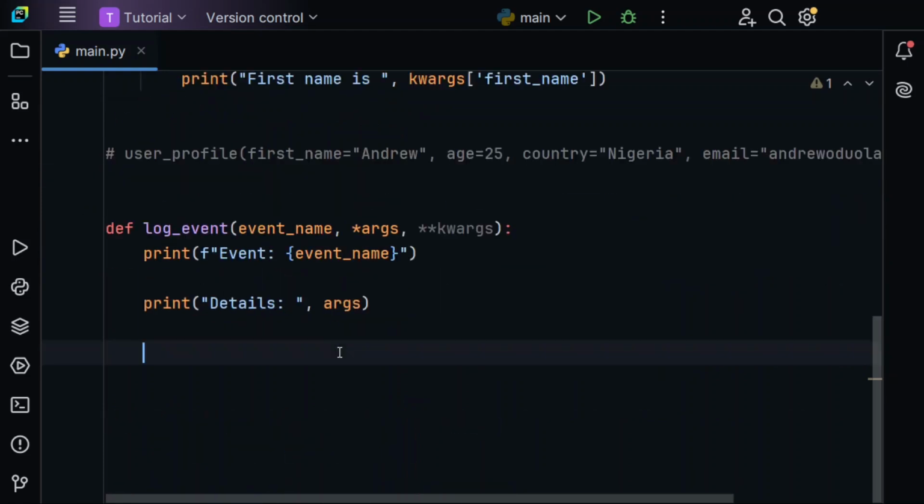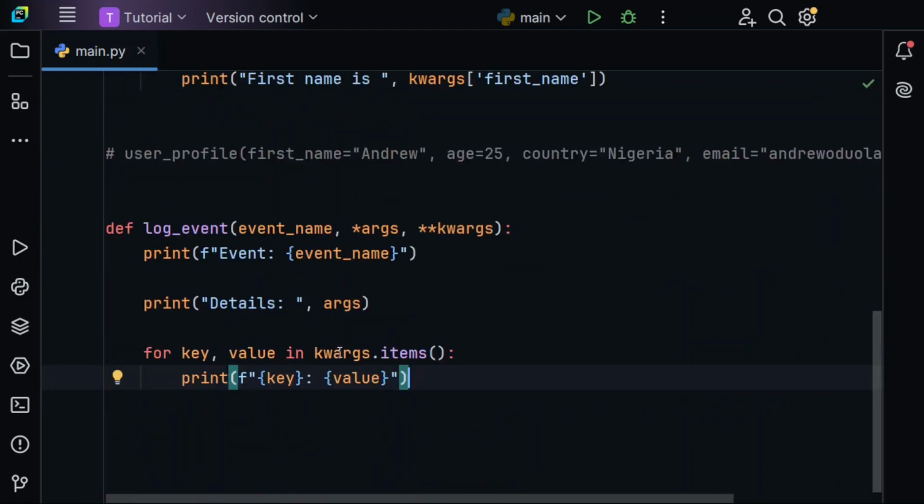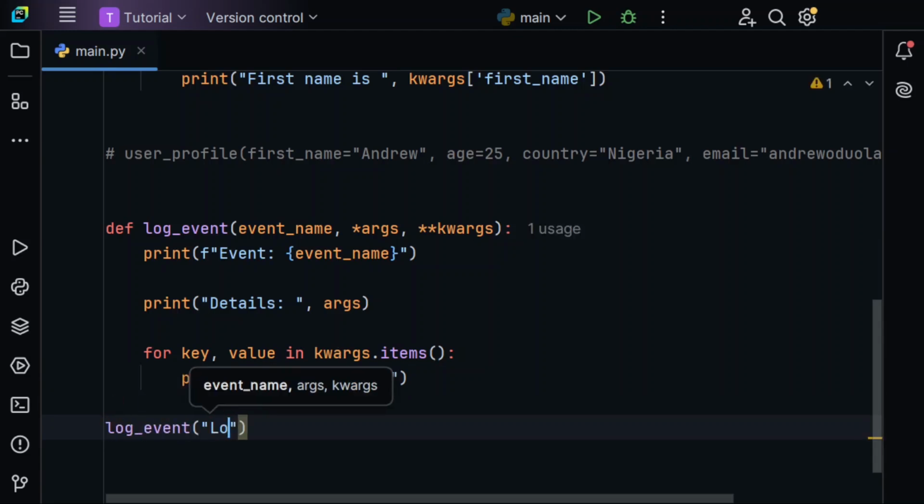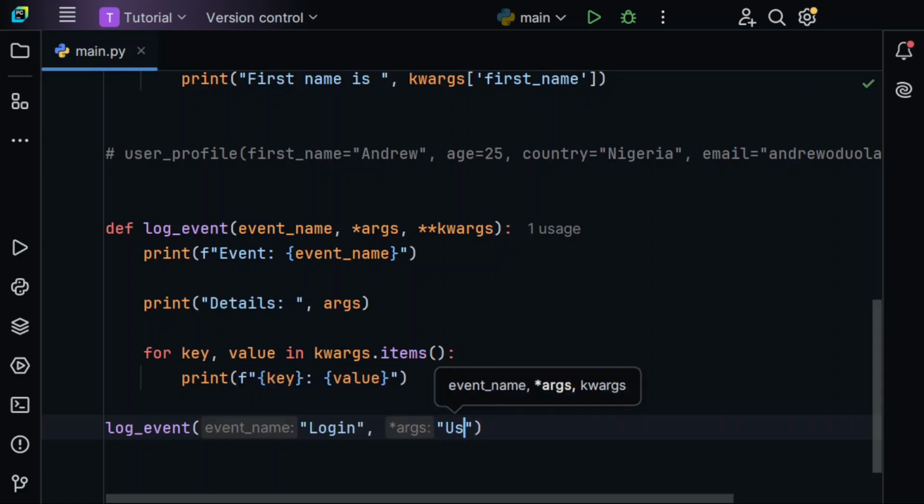So I can decide to say log event. I'm calling this function now, logging in, say, user login. And when this is a login, we just have more details: the user wants to log in, and this particular event was a success.